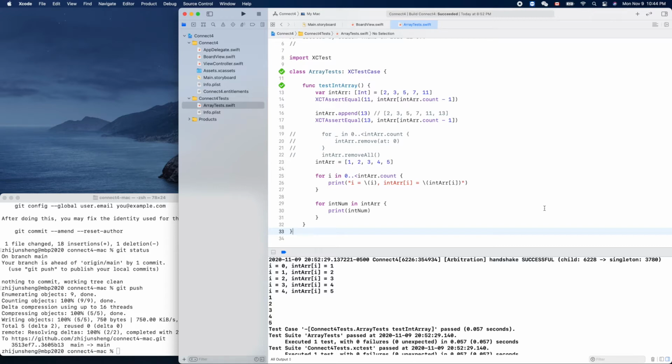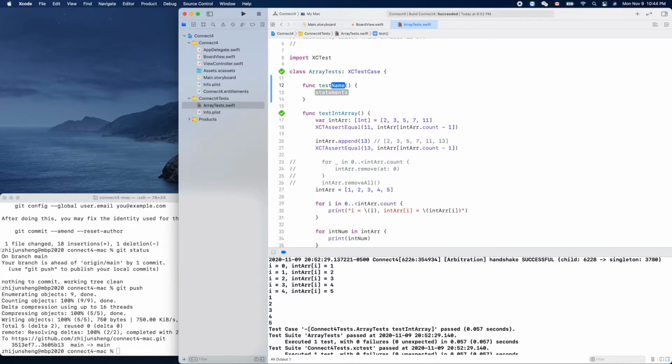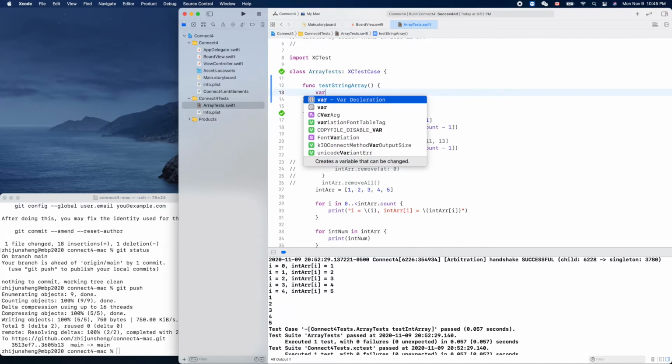Okay, friend, welcome back. So let's continue to investigate the array, okay? So after playing with int array, let's play with string array, okay? So let's create one like this time.